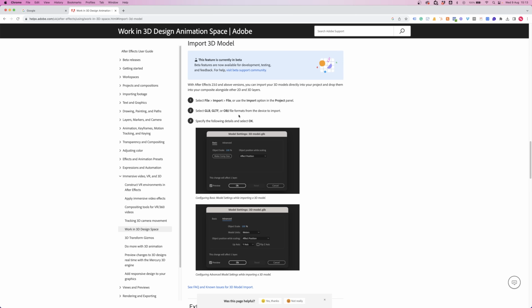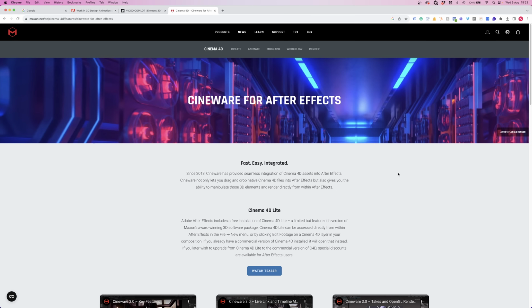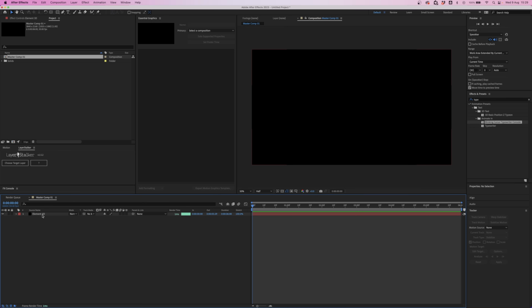If, however, you don't have access to the Element 3D plugin and you don't have the money to purchase it, you can check out the current beta version of Adobe After Effects, which supposedly supports 3D file formats which you could save out of Blender. I tried it myself and it wasn't working, but I think they have updated it since, so it might be worth looking into. As far as I understand, it doesn't work with shadows or motion blur, but it's no doubt going to improve over the coming months. You can also investigate Cineware with After Effects using the Cinema 4D Lite version that comes with your Adobe Creative Suite subscription. But because I do have Element 3D and there's lots of reasons why I like it, I'm going to go ahead and use that.